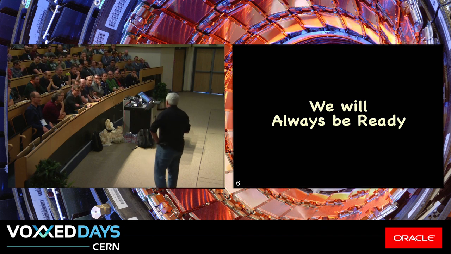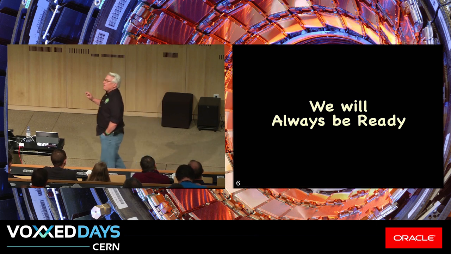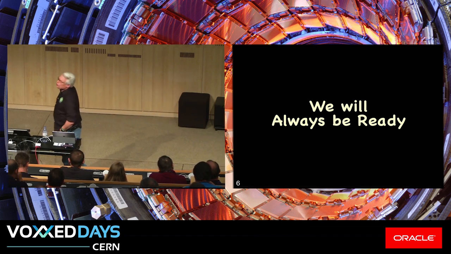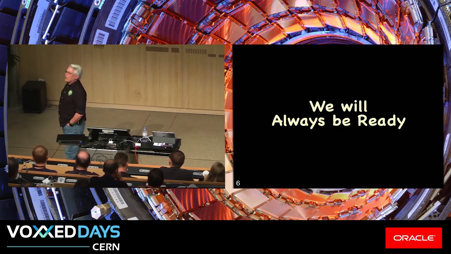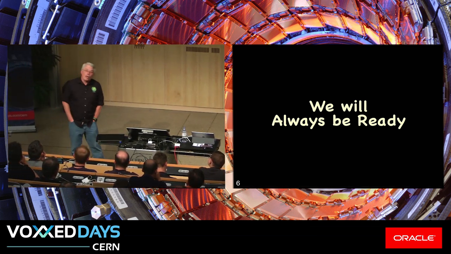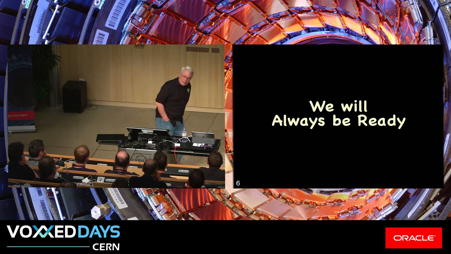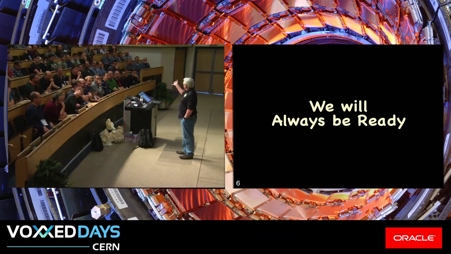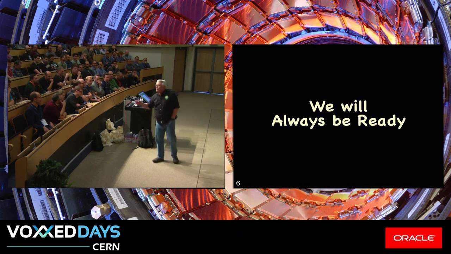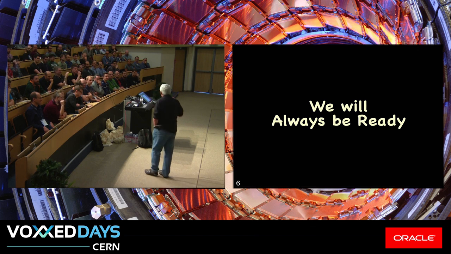One of the first tenets of Agile is that at the end of every iteration, the system is deployable. The business might not want to deploy it because it might not have enough features. For example, you may have done log out, but not log in. And the business might not want to deploy that. On the other hand, you would be happy to deploy it because it works. You've tested it. You've documented it. You know it works. So from a technical point of view, you are always ready.